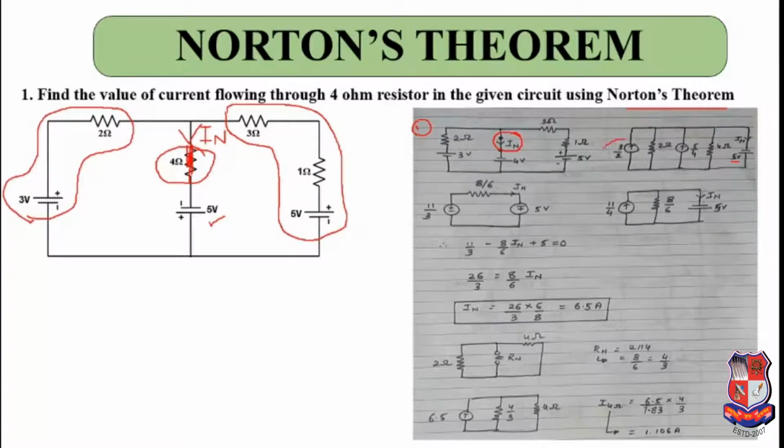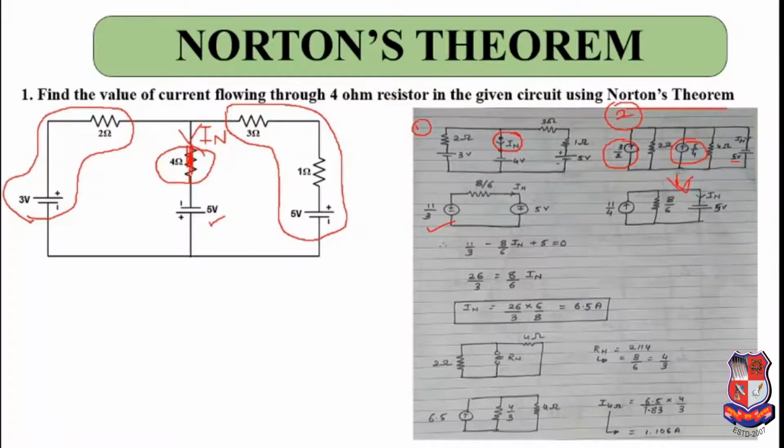So this 3 by 2 and this 5 by 4 both are in the upward direction. Both are in the upward direction, it means same polarities, so you can add them. So 3 by 2 plus 5 by 4 will give you 11 by 4. So that 11 by 4 will come over here. So this is first and this will be second over here, and then you will go over here.